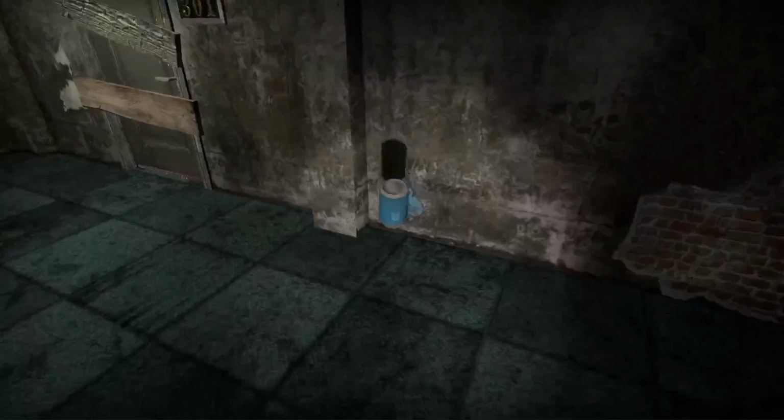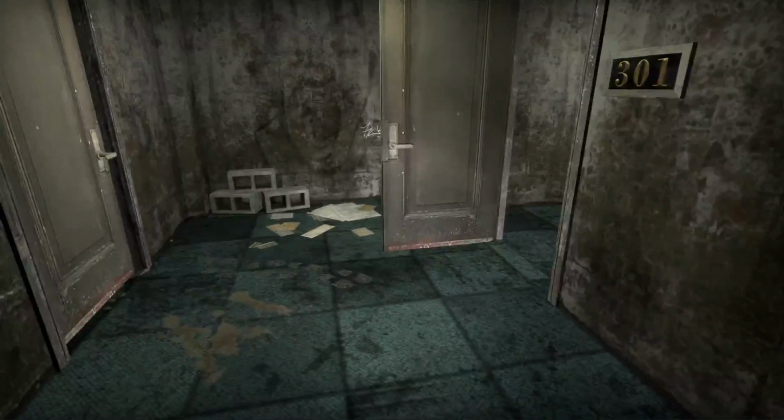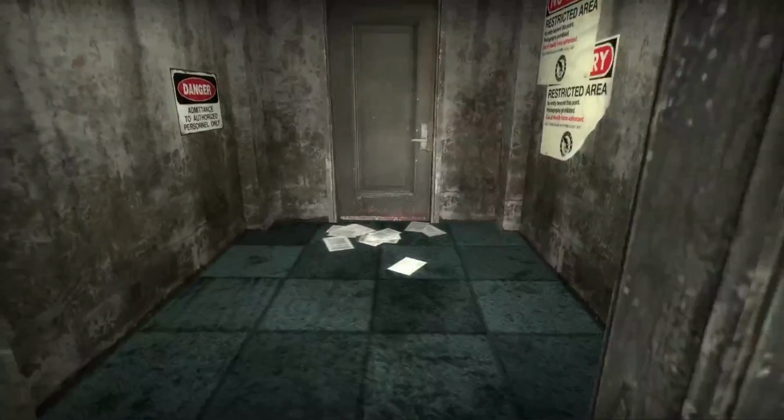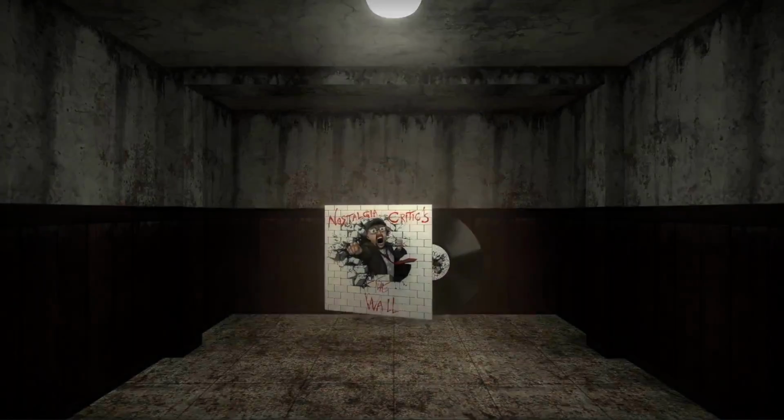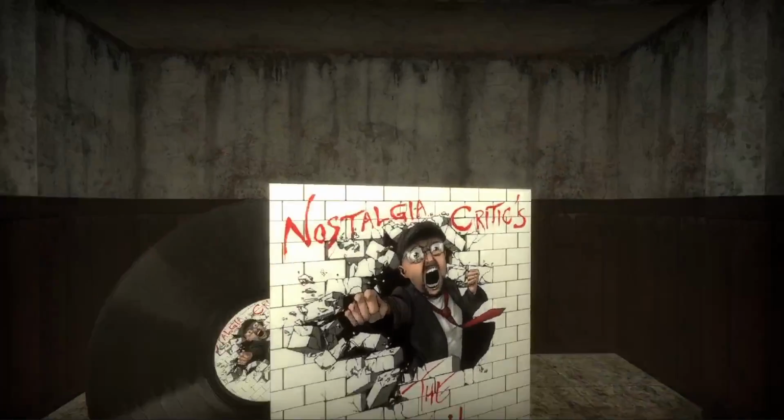Next up, on the 3rd floor, you can find this soda can, and if you put it near graffiti of a soda can, the wooden barriers just fly open. You go in and find a Nostalgia Critic album. What the fuck?